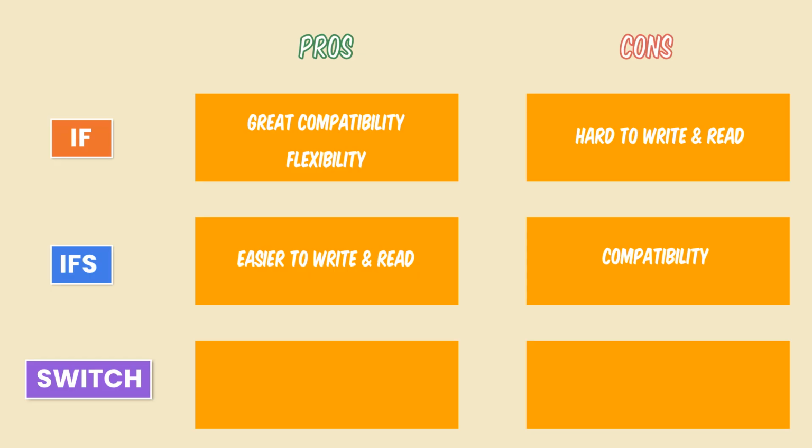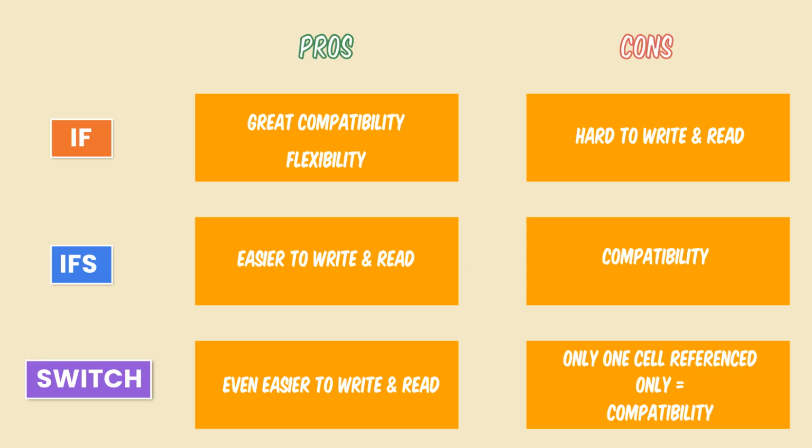SWITCH is even easier to write than IF and even than IFS. The reason is that you just put the cell once, and after you evaluate based on the cell that you've already mentioned. So this is the advantage, but the downside of this is you can only evaluate obviously one cell at a time, and also you can only evaluate equal operators. Another disadvantage is, of course, that also it's relatively recent, and then you might not be able to share your spreadsheet if you are using it. So this is it for this very specific scenario where we need to check a cell with an equal. Then I think for me, SWITCH is the winner.